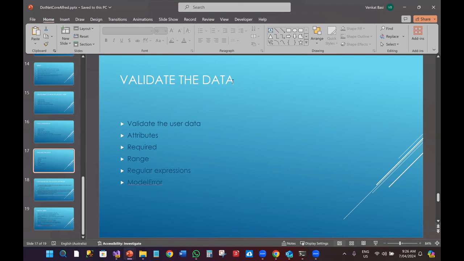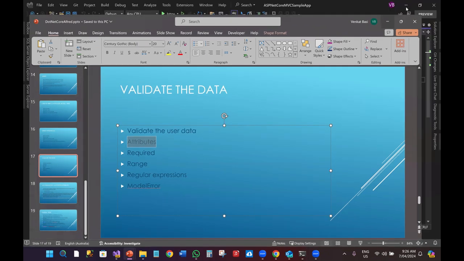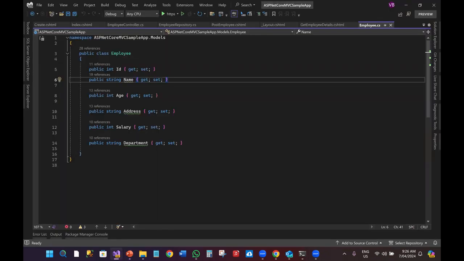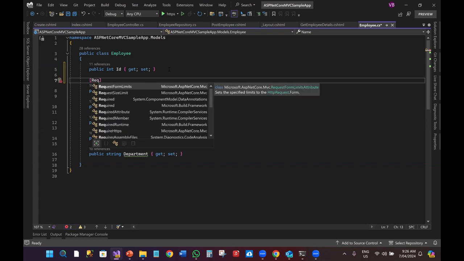Okay, so let's keep going first. We will see on the attribute side of things, for every property, how you can put it so that the validations are automatically taken care of. We don't need to write them ourselves. Okay, go ahead. You see here, ID, let's forget about the ID. So for the name, say if we are saying name is valid, the user must enter that value. So we can write Required. So it is a required field.